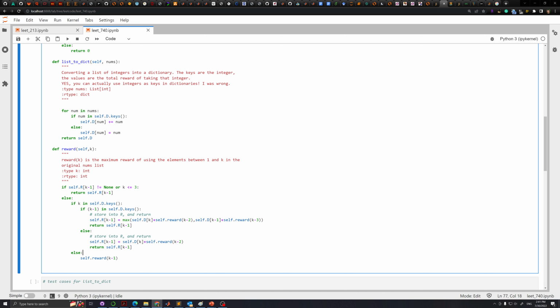Because including this value or not doesn't really matter because it doesn't exist in the list. So yeah, I think that makes sense, right? Say if we don't have like a 6 in our list, then reward 6 should be equal to reward 5 because there's no value 6 there. Right. So let's say this is correct.